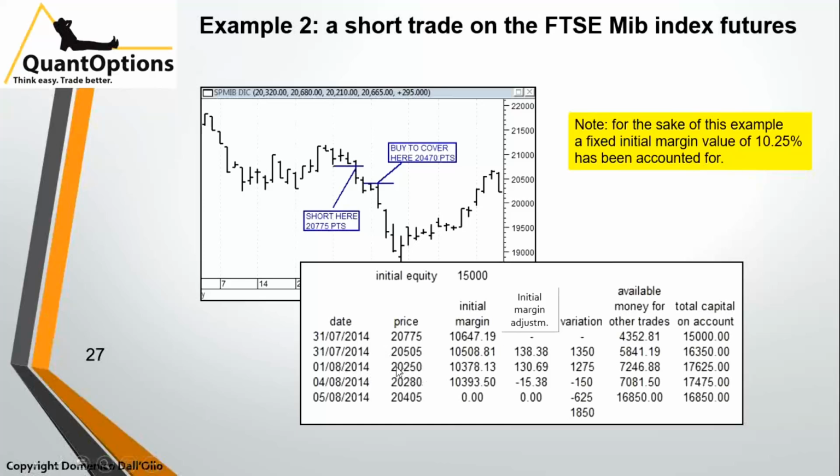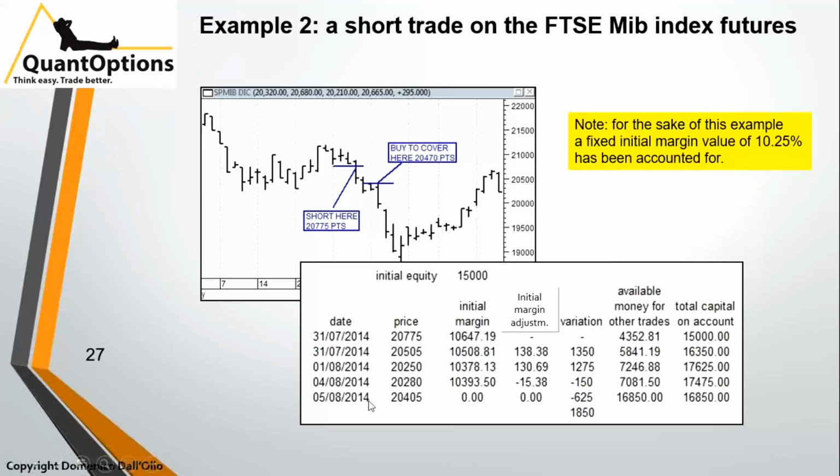The same happens the next day. The price drops again, 255 points, times 5 euros each. I have a daily variation margin of 1,275 euros immediately credited on my account, and 130.69 are released and come back to my account. Then a day with a slight bounce, only 30 points, negative daily variation margin, minus 150 euros, a little negative variation in the initial margin adjustment. The minus means that money gets out of my account. So for me, let's call it an expense, an exit from my account.